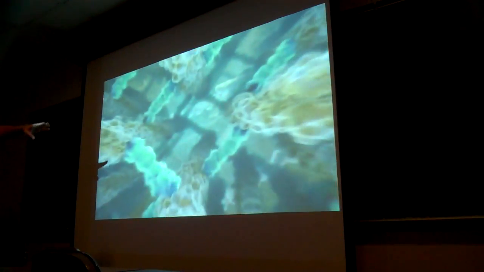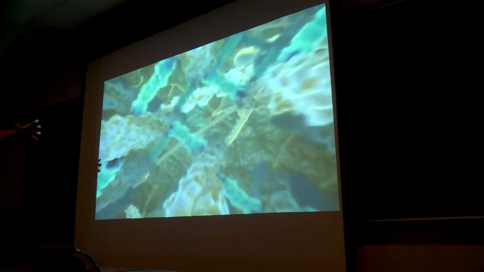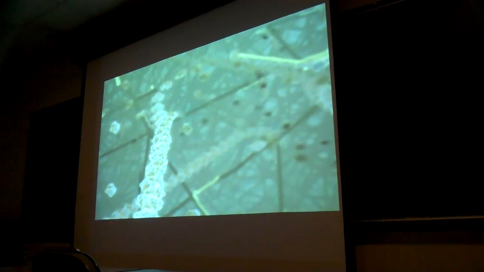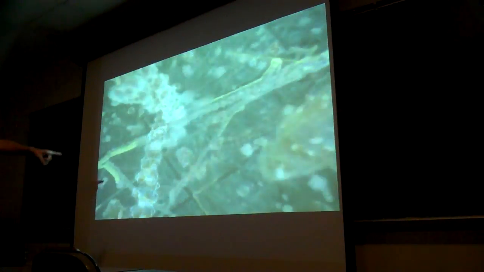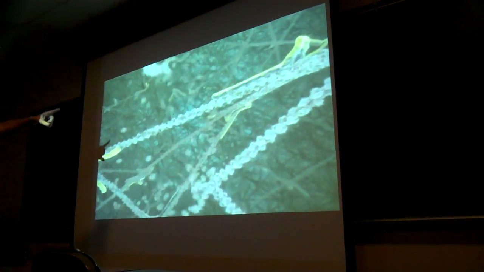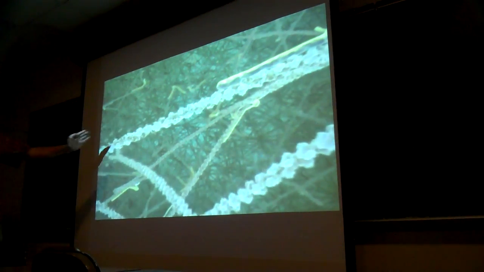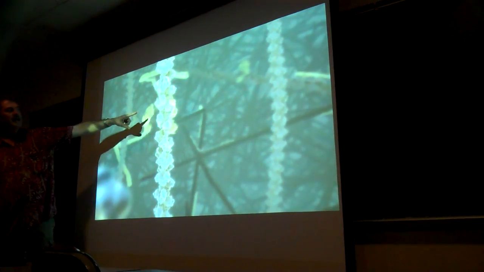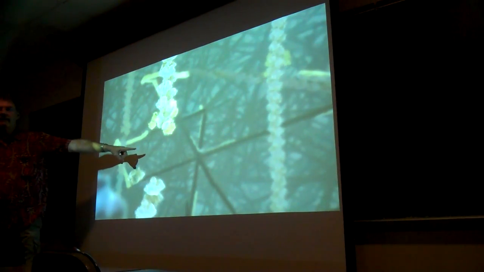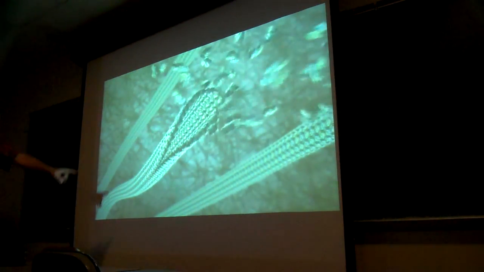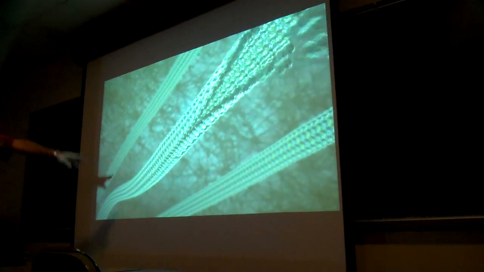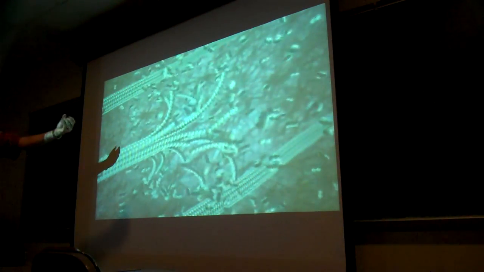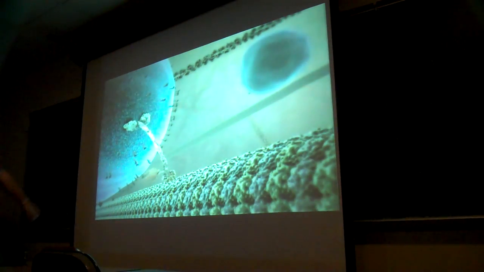This is actin. This is the fiber we talked about. This is what gives strength to the little microvilli that stick out of the cells and things like that. This is how actin is made. It's a monomer that polymerizes, and you can see how it looks like it has ratchets. Okay? This is a protein that can cut it and destroy it. Okay? This is tubulin. These are the microtubules. This is how they're put together. Okay? And they can dissolve like that really fast.